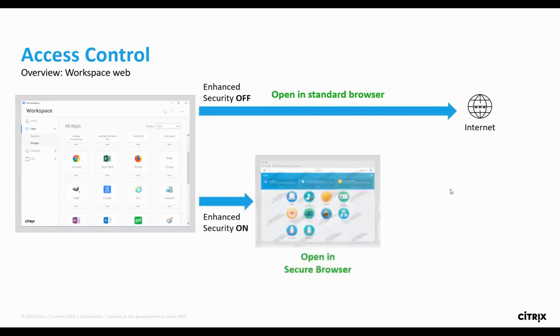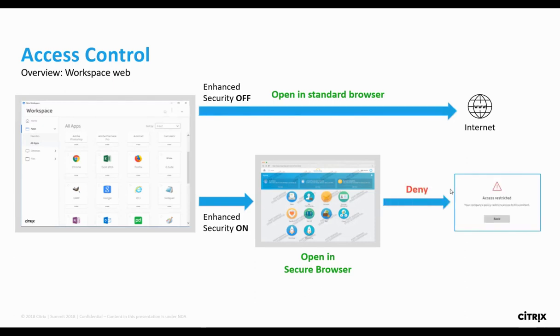If you have enhanced security turned on, instead of launching the embedded browser, because there is no embedded browser engine when you use Workspace Web because it's just HTML5, what we're going to do instead is open up in a secure browser, a published browser running in the cloud. And from within that secure browser, again, we can enable and disable different functionalities, part of the enhanced security policies, including what you see there, the watermark.